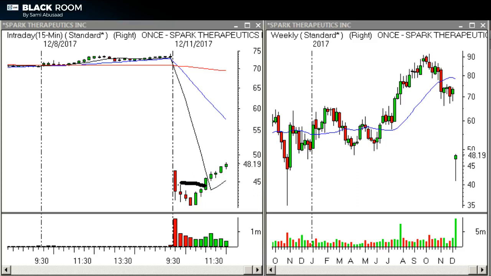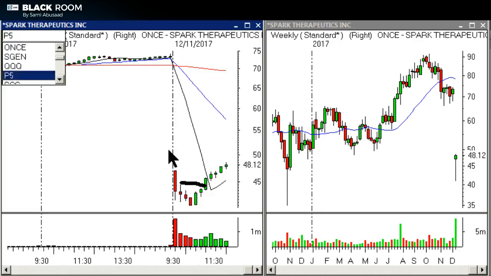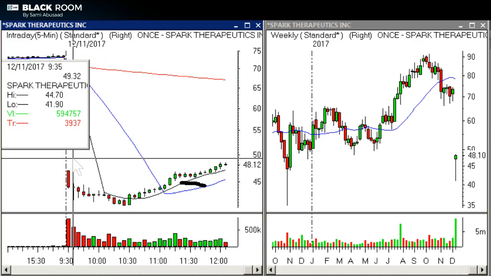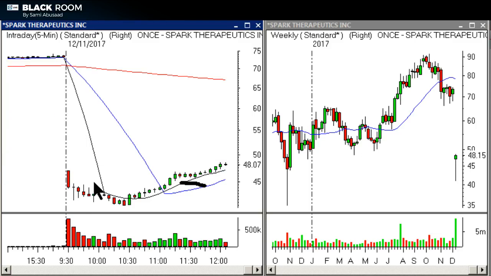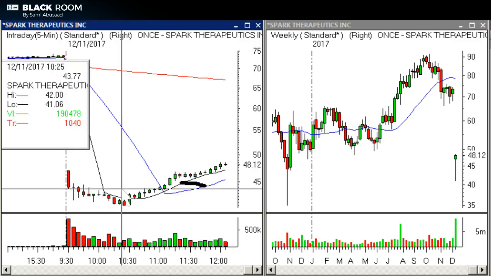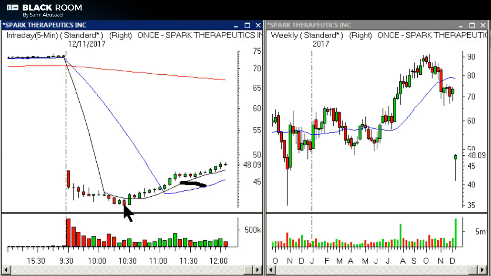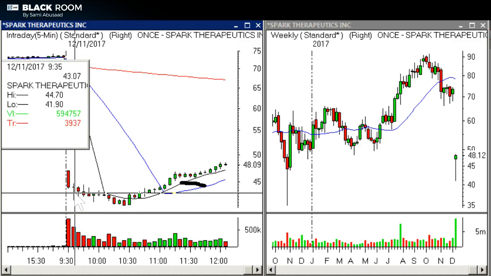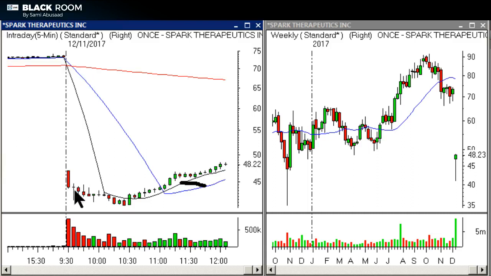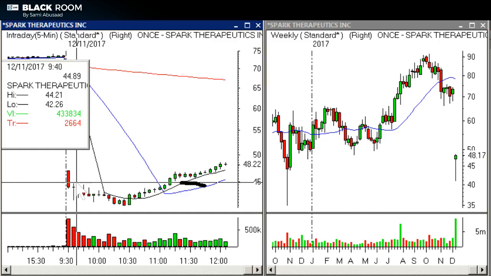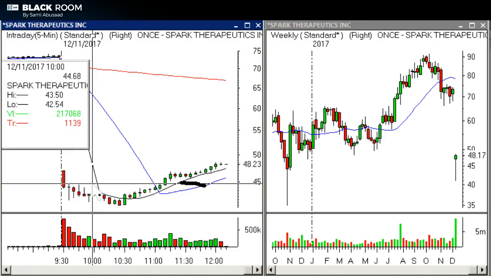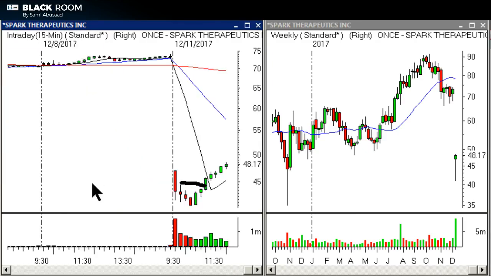I thought if it goes to 44.70, which is this little pivot, or it's not a pivot really, 44.70 is this bar's high, I will have given back 2 R's, right? Because it dropped to 41. So 41 to 45 almost, that's $4. I had 200 shares. I had 400 at the open, but I took half. So I thought that would be about 2 R's. Okay, I'm going to lower my stop on the back half to there, even though it's not a pivot, right?